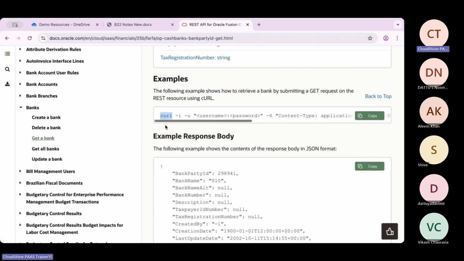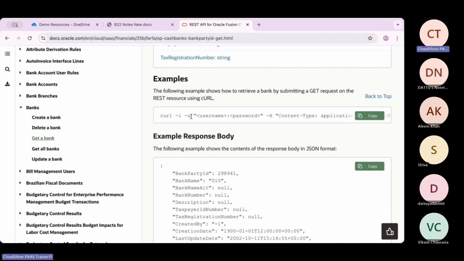This is nothing but your command line tool. Now you have tested using Postman. If we don't have any tools, just using our command prompt or terminal, we can easily test any kind of REST API. For that, there is this curl command that we can use.